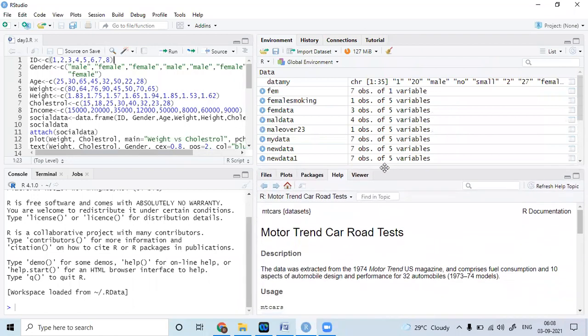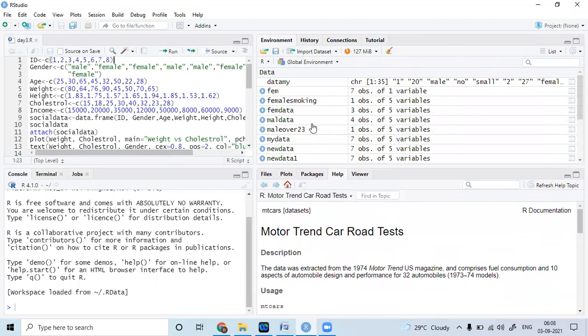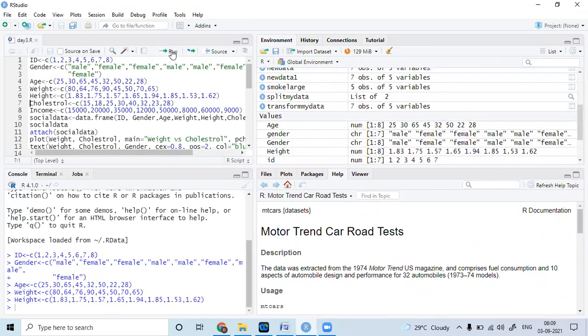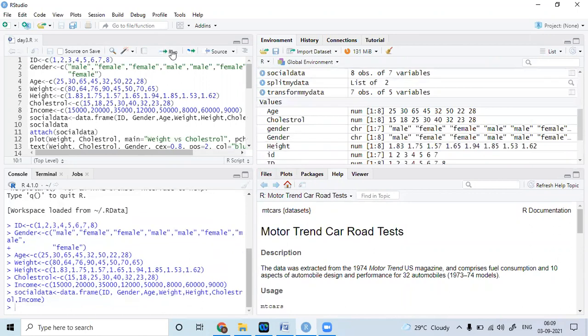Keep your cursor blinking. Don't do any selection. Okay, run, run, run, run, run, run.